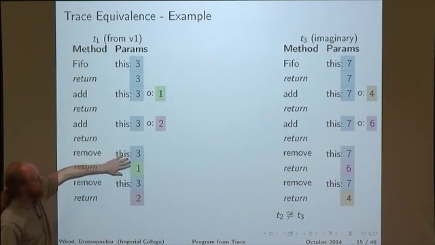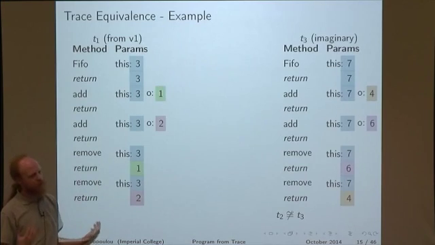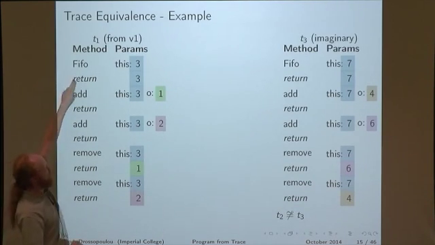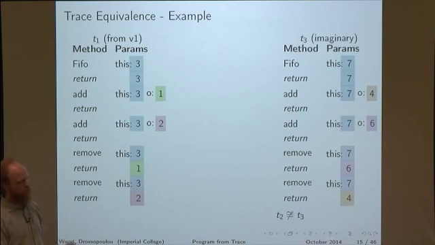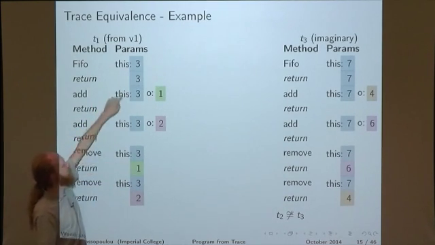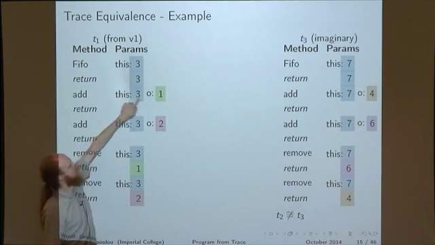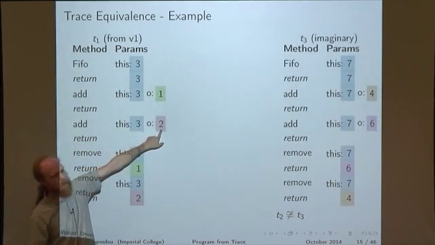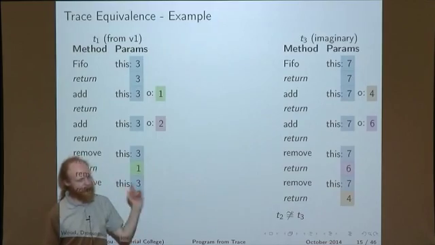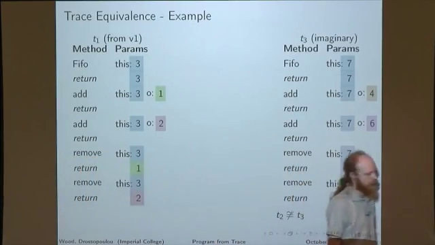What the tool actually does is it maintains 2 separate address spaces based on whether or not the objects are affected or unaffected, which makes detecting the traces very easy. Whenever you have a call between an object in one address space and the other, you know you've got a trace, and then it keeps track of the order that it saw the objects in. So when it sees this one, it tags it with 1, and then this one it tags with 2, and then it sees a new one, it tags with 3, just with a counter. It does the same thing in this one, and then checks if the traces are equal. So it's very, very cheap to check.